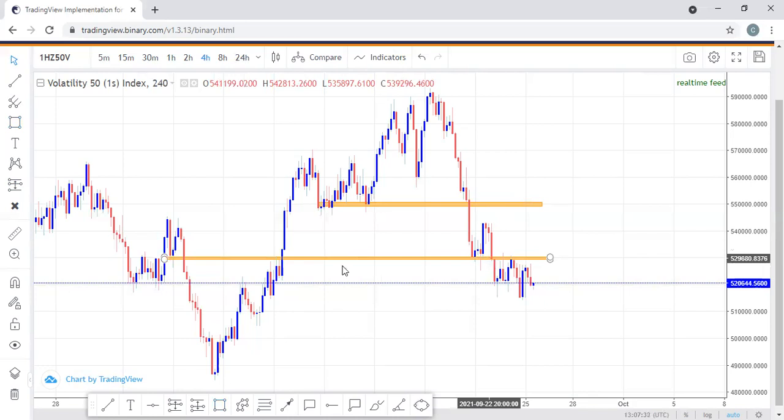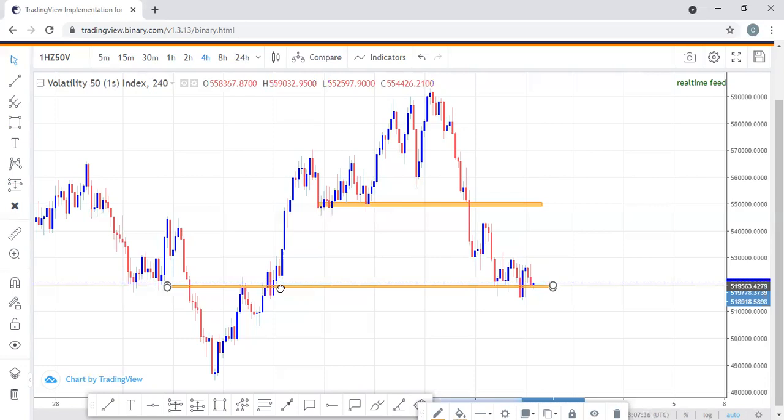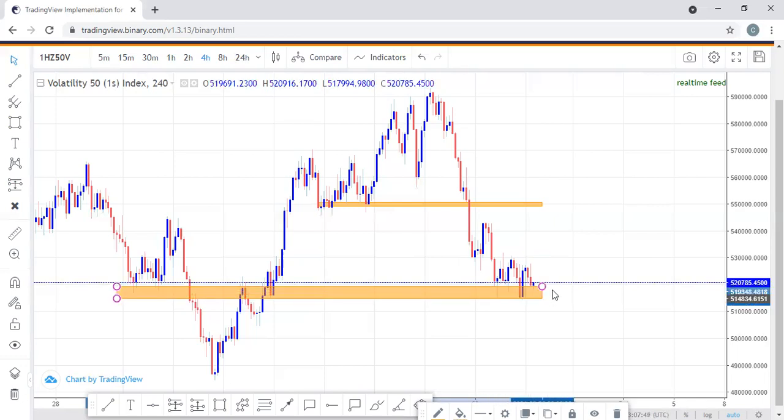Now, look at what is happening currently on price. If you draw your support zone here, this should be the support zone. This is your support now. Draw your support zone here. This is what the market has been doing. The market has been trying to buy, but look what's happened. It's not been able to cross here. So I'm expecting this market to dump down. It's going to break down. That's what I'm expecting on this market.